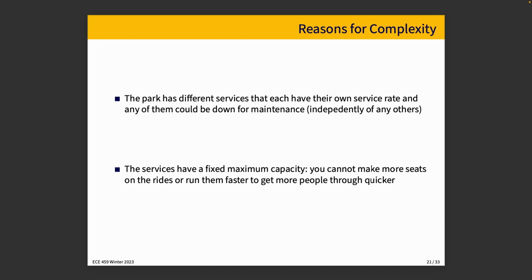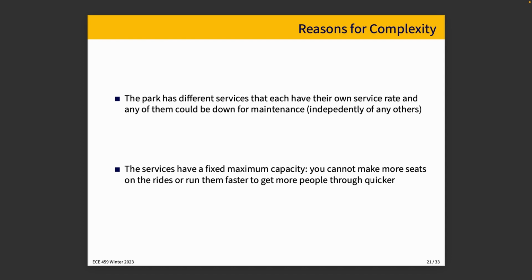And the other thing that we should note is the park has different services that each have their own service rates. These are the different attractions. These are the things that people are here to see. Each of which has their own service rate, their own queue. And hypothetically, any of them could be down at any time, and downtime for one does not imply downtime for any others. So we can't easily relate them in that way. And the other thing that we should note is that services have a fixed maximum capacity. You can't make more seats on the ride, nor can you run them faster to get through more people quickly.